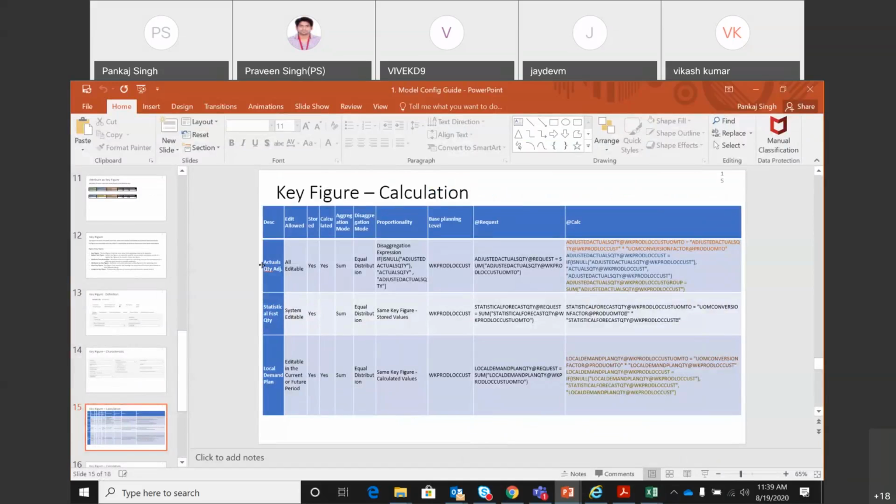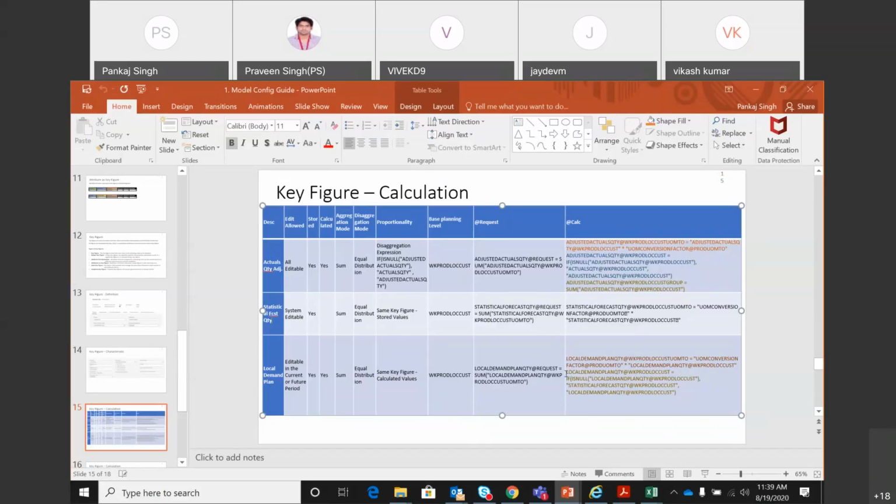So the adjusted quantity key figure, actual quantity adjusted, has a disaggregation expression inside it, which is what we saw right now, and there is a calculation. Similarly, there is a key figure called statistical forecast quantity. In this, the disaggregation does not have an expression, but it has some calculation steps and some request level calculation. And third is local demand. So again, it has some calculation and all of this.